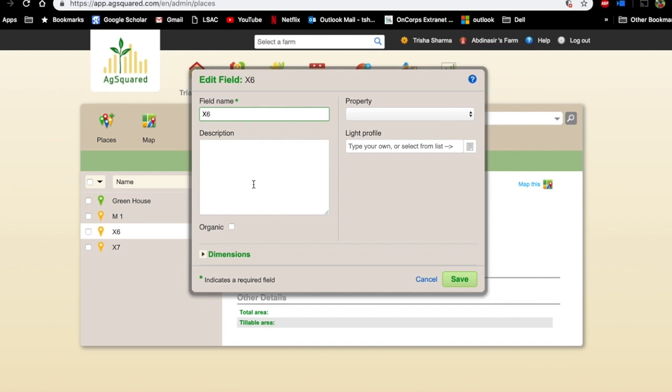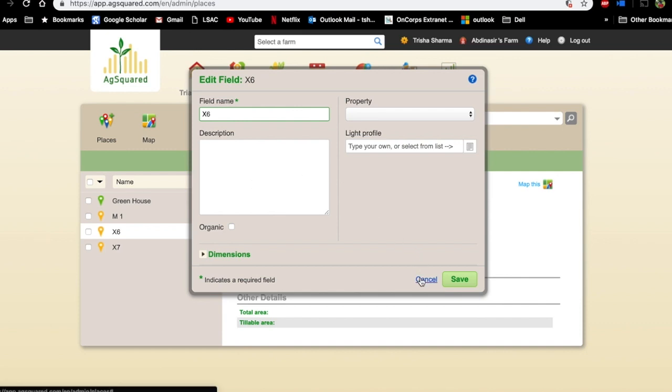So everyone has at least one field, maybe a couple. If you want to change the data, how do you edit? You could just click, for example, on 0.3 acre. If you click on the field, there's a little pencil. You can click the pencil, and then it brings it back. That's all we're going to do for now.